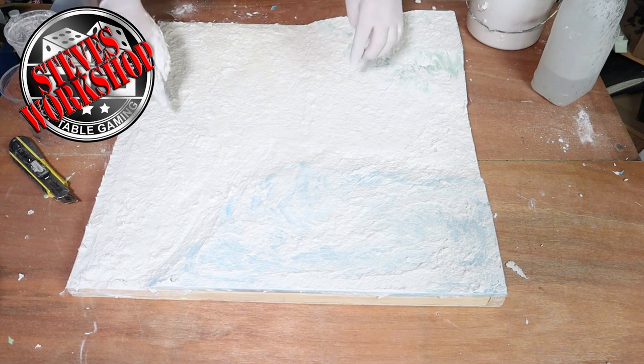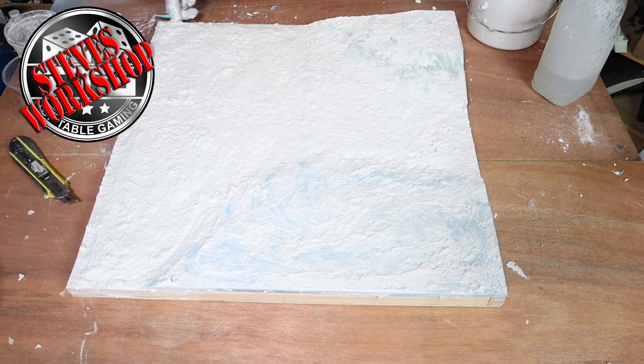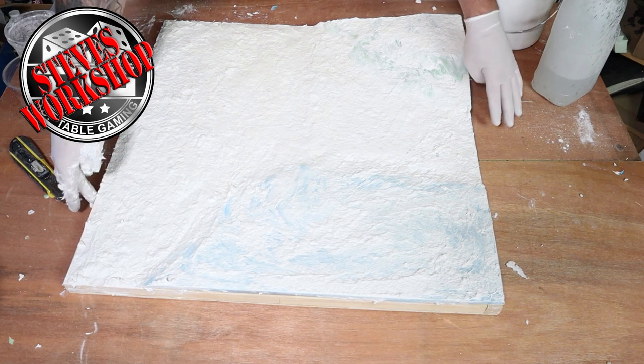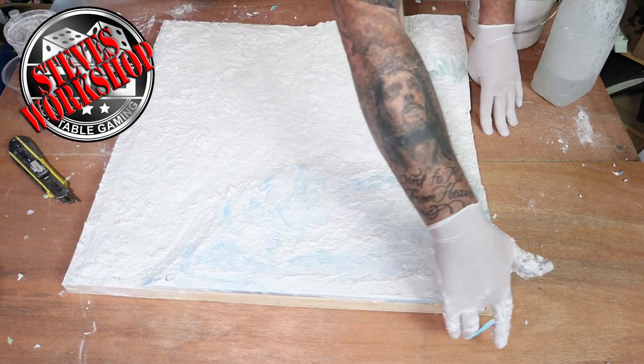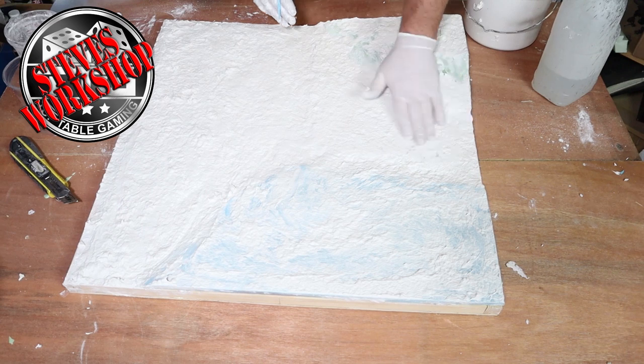And also around the edges of the board you want to keep it straight, you don't want anything overhanging, so we'll just make sure that we haven't got any overhangs. We'll keep that nice and smooth, and don't worry if some edges of the board are not completely covered at this stage, because that will help when we're blending the two boards together. So we'll make sure there's no overhang and smooth it all off. I'll speed the camera up and we'll do that now.